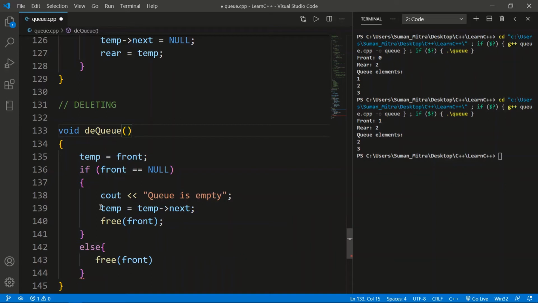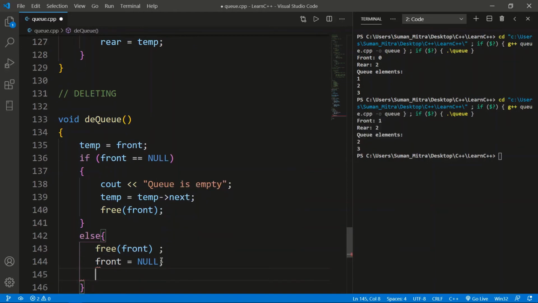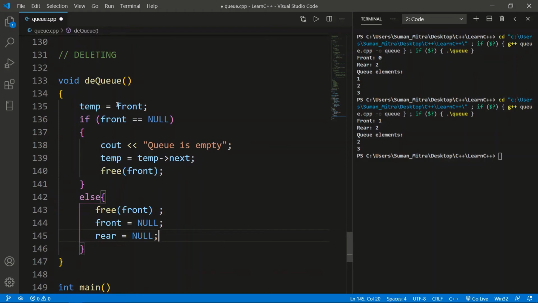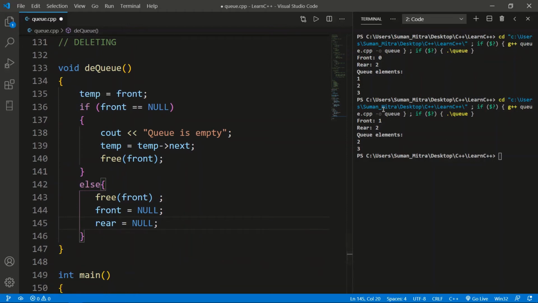We'll cut out this line later, when we see there is any difficulty, and we'll write front is equal to null and rear is equal to null. Why I'm writing this line, you'll surely understand when we run the code. Now that's it for deleting. We'll come back to the deleting after we run the code, because when we get the result, we can compare both. So now let's put the delete.